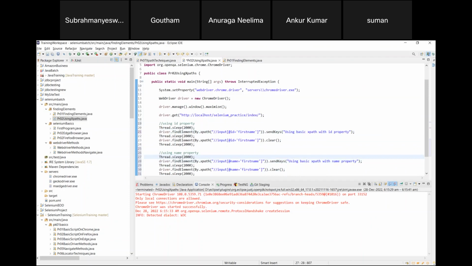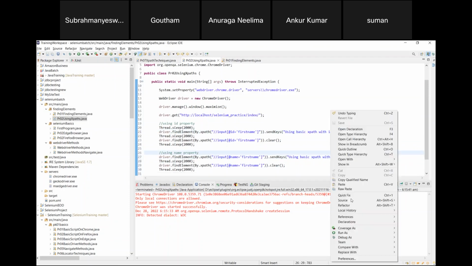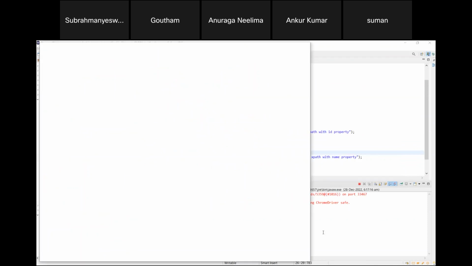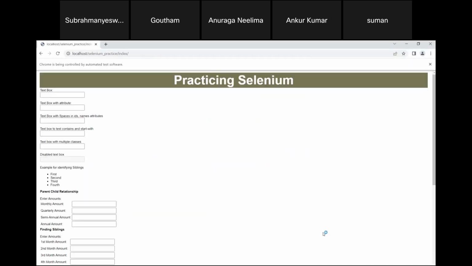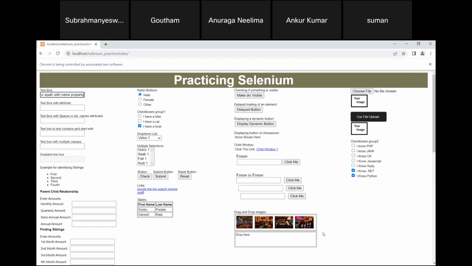Let me take out this one. Let me run this one, run as Java application. First it opened. So using ID property, it entered the value and then it cleared that one. And again with name property, it entered that value.